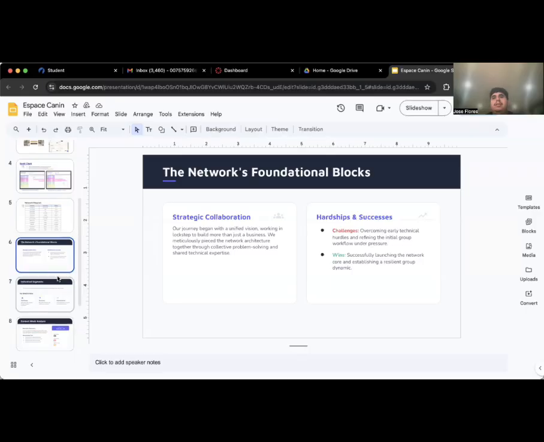The network architecture came together through a lot of back and forth. It was shared problem solving, and honestly, just being willing to ask each other for help was one of the biggest things here. We would try to divide the groups into pairs so that we could bounce off each other and see where we could help out when one was failing or just couldn't configure anything. That's what we were trying to do there.